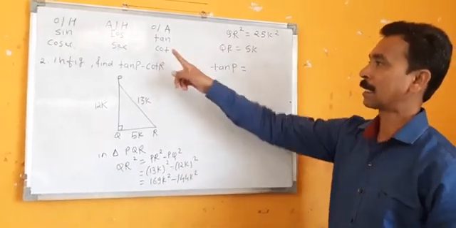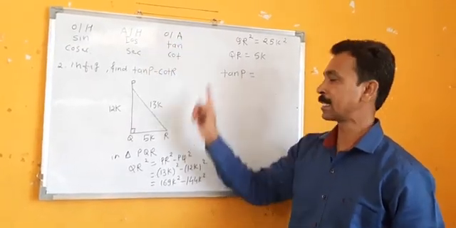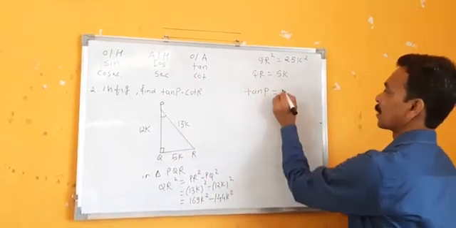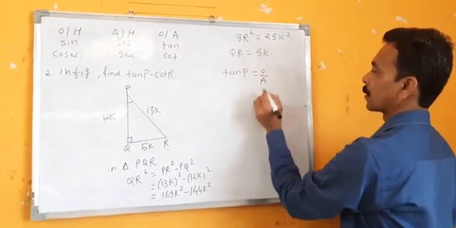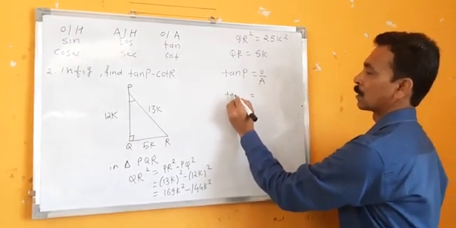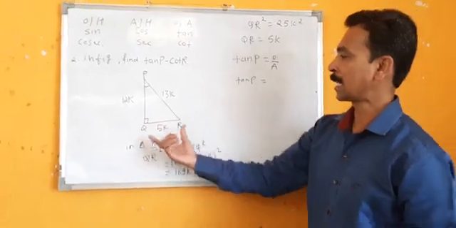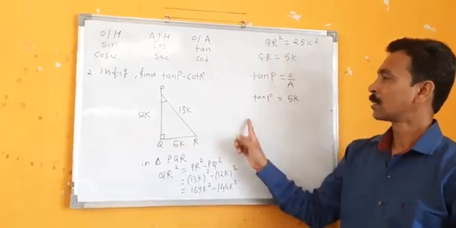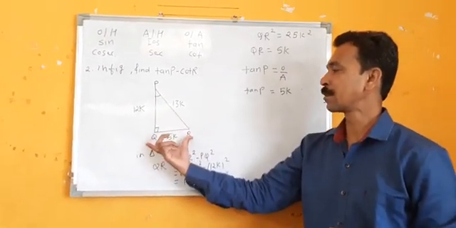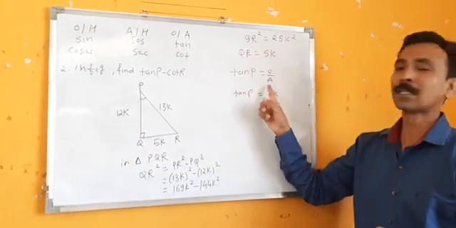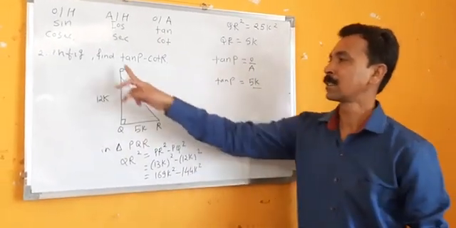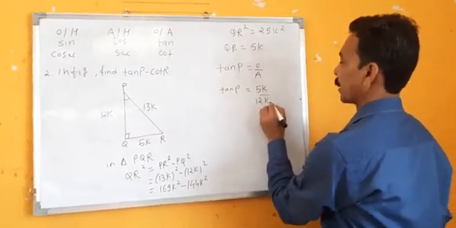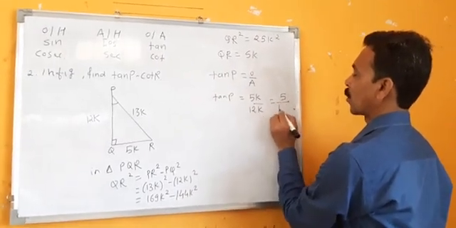Okay, now I will find tan P. Tan means what? Opposite upon adjacent. This is reference angle. Tan P, opposite side, opposite upon adjacent. What is opposite side? 5K. Now I will not write QR. Once the word is used, opposite of this reference angle means QR is the opposite side. Straight away write the value upon adjacent. Adjacent is PQ. PQ is what? 12K. So K gets cancelled. It is 5 upon 12.